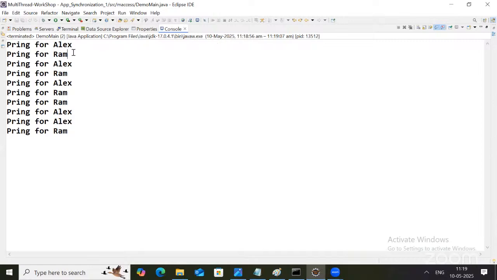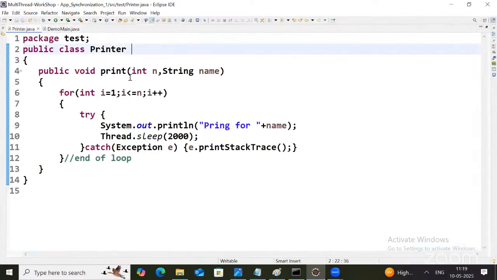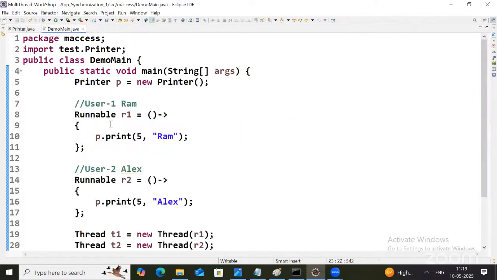You must not do it simultaneously. You must do it one after the other. For that process, whenever you want to do one after the other, then you have to lock it. So what are you going to lock? Sir, we are going to lock the object.